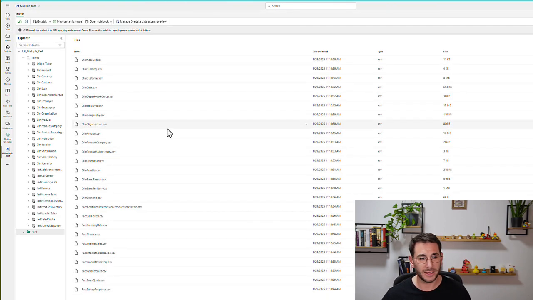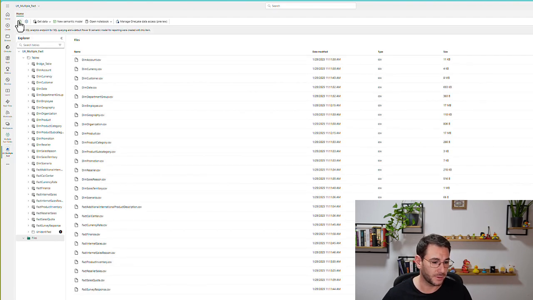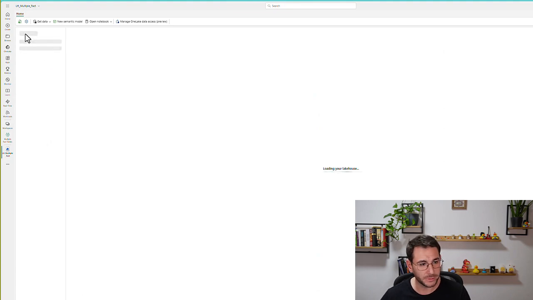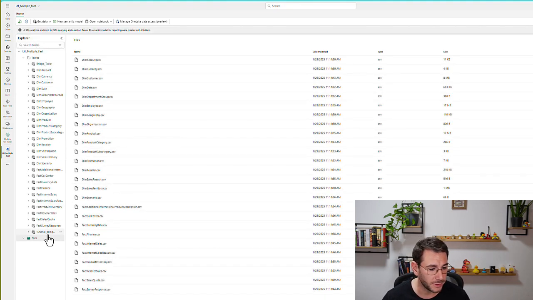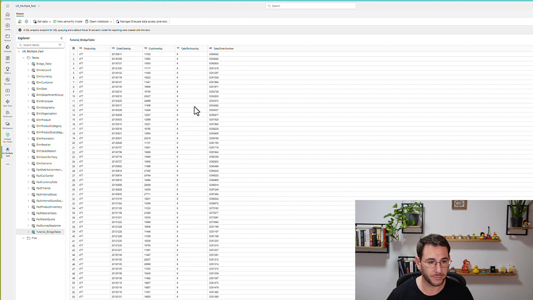Let's go into the Lakehouse and have a look at the bridge table. We're going to have to refresh the Lakehouse. That's the button on the top left. You kind of have to refresh it twice for it to work properly. And you can see at the bottom we have the tutorial bridge table. Click on that, it will load the Delta Parquet table. This is a trial version, so it won't be performing as well as a production capacity. But you can see here that we have all our 5 key columns.